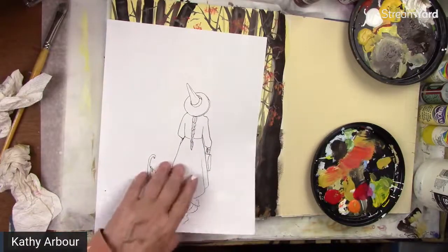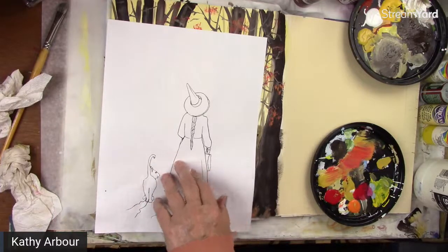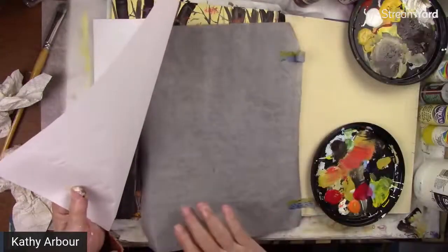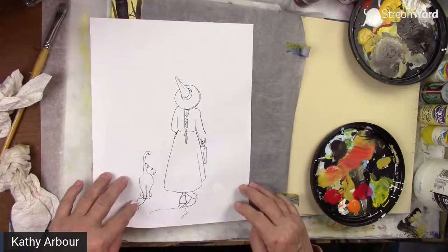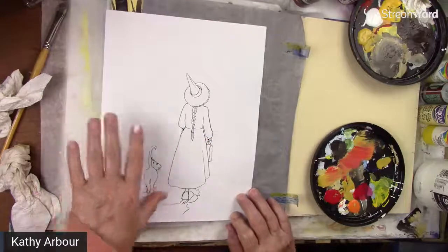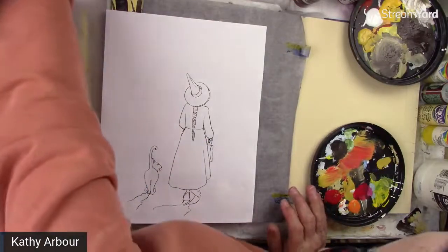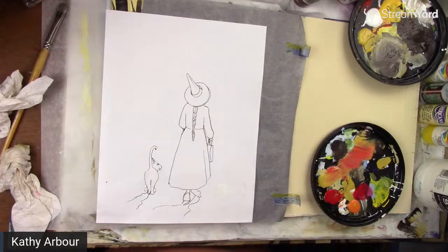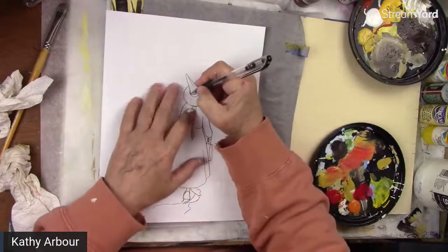Yeah, I guess that will do. I'll see if this works or not. Okay. And just outline.